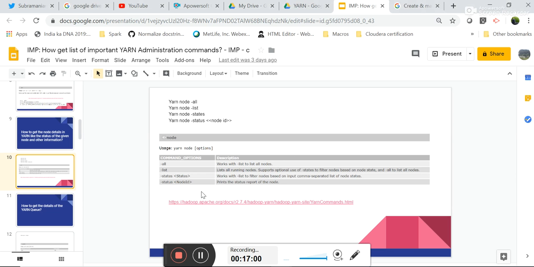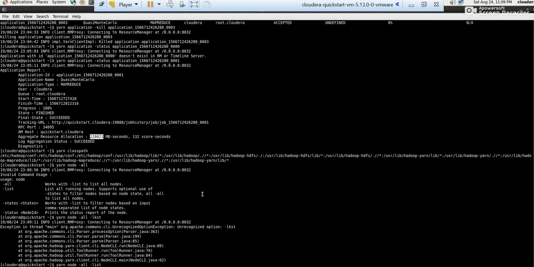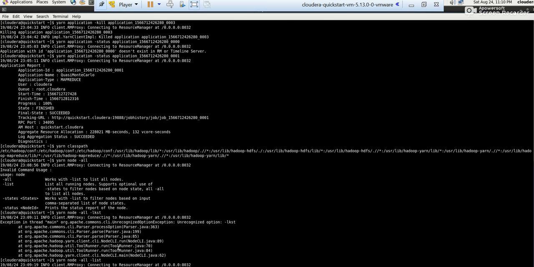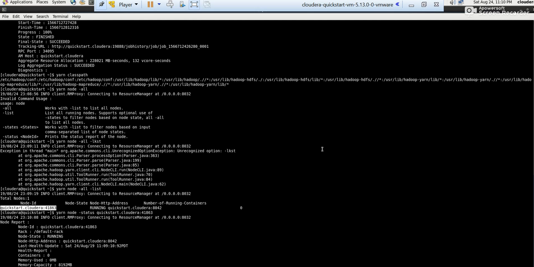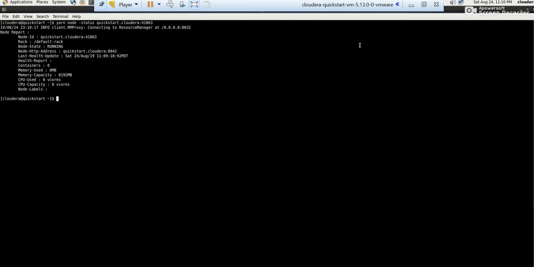If you want to get the status of a node ID, you can see it out here.